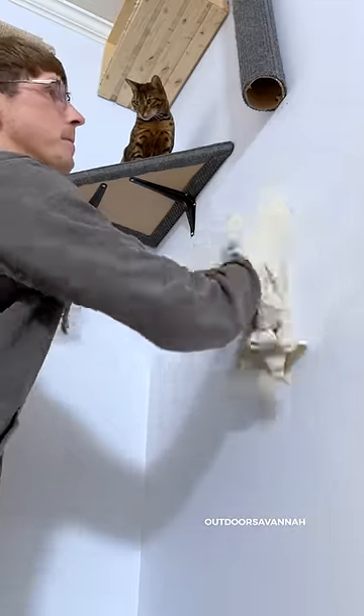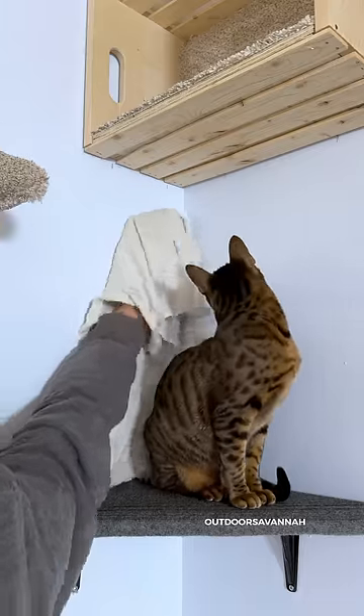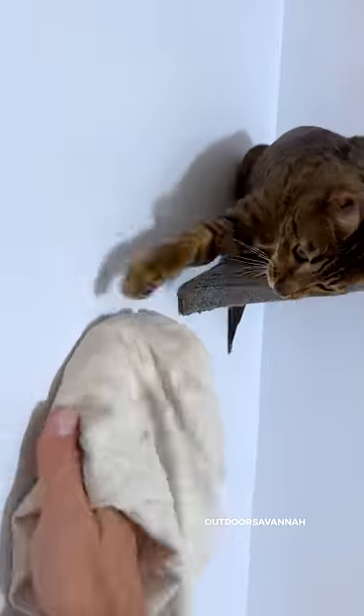Now let's check the walls. Some people thought that her running around was going to cause grease stains all over my walls. It looks like there's a few dirty spots, but nothing that can't be cleaned with just water. Now these black marks are completely my doing — this is from the toys and moving them really quickly while she chases them.